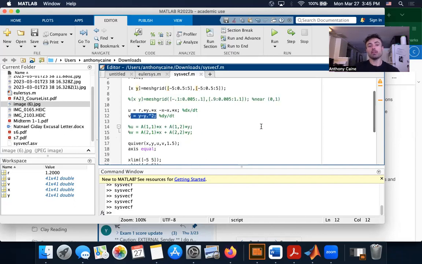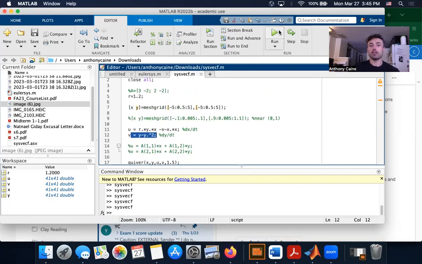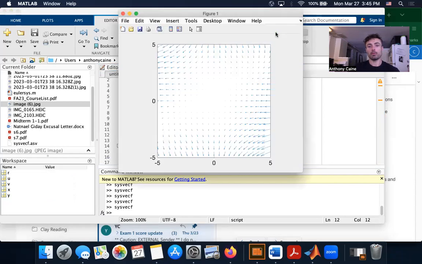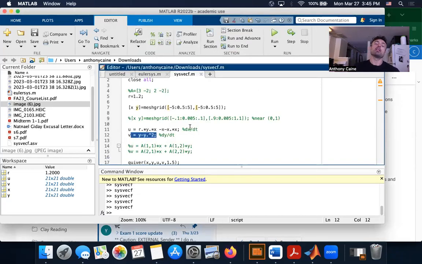If I did nothing else except change that, then let's go ahead and run it and see what we get. Boom. Okay, so this does not demonstrate, from looking at this, if I go to 0, 1, so approximately right here, I can't tell what's going on. Now maybe MATLAB's nice enough where if I zoom in, yeah, I'm not even going to try. Let's just make it work. So roughly speaking, I would say go to a scale of 1/10 anytime you need to be near something for linear approximation.